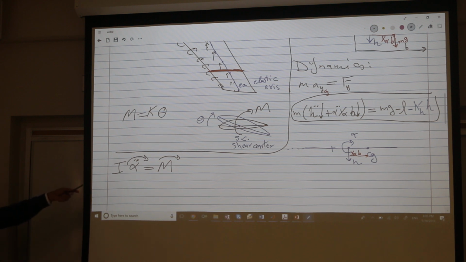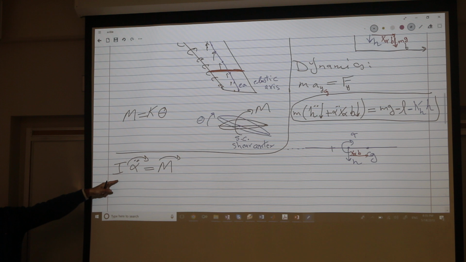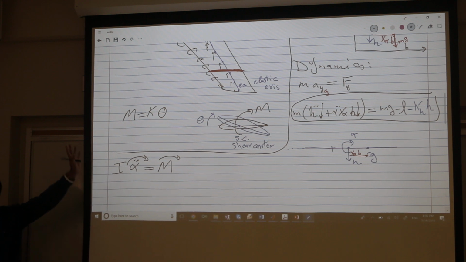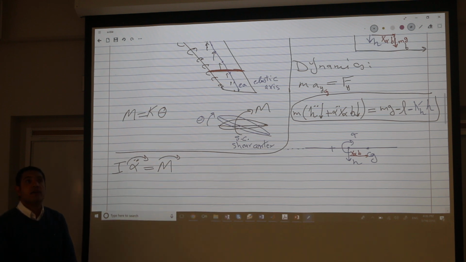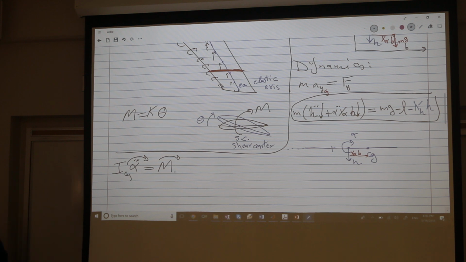So this equation comes from what discipline? Dynamics, very good. When you write this in dynamics, dynamics tells you if you write this equation, it has to be about one point. What's that point? Like the piston, the pinch point? Like the point where it's attached, or like a hinge point? No, it has to be the CG. It can be a hinge point if it's a pure rotational motion. If it's not a pure rotational motion, no, it's CG.